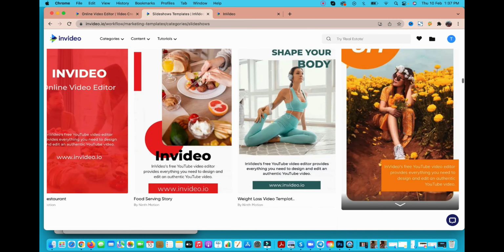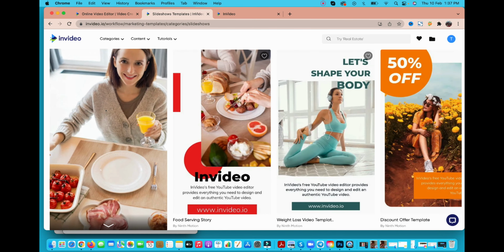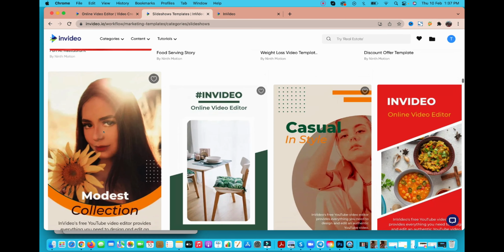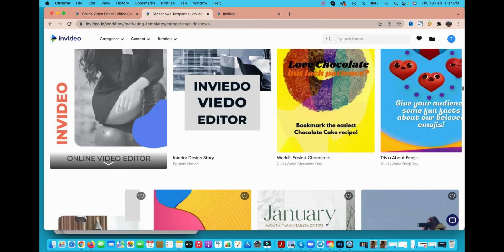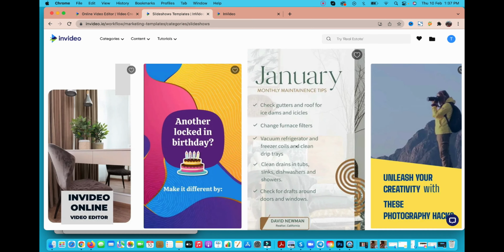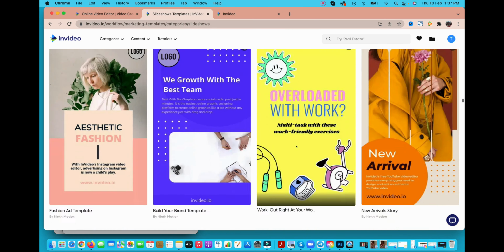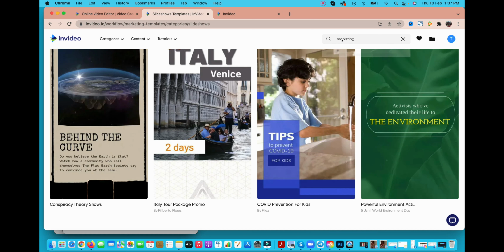do that. Just like that, if I want anything else here, you can see, for YouTube, suppose I am making a short, so I can use this. So it depends, whatever I want I can go and use. For example, let me select one, suppose January monthly maintenance trip, or suppose Italy overlooked. So anything, suppose for marketing, I can go here and search. Suppose I am looking for a marketing video, so I can search here marketing.